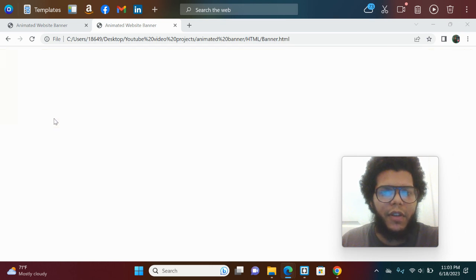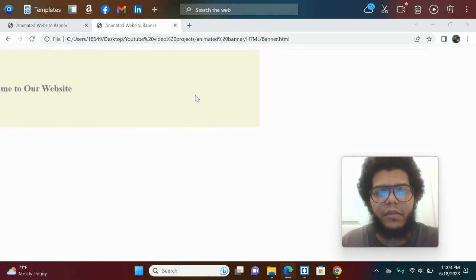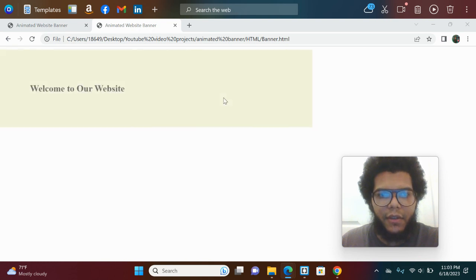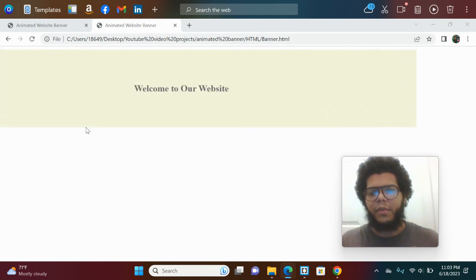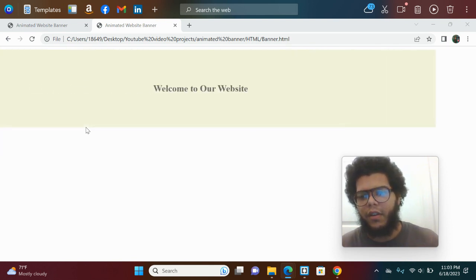As you can see, it's moving. Lasts for 2 seconds and it restarts because we used the CSS and we said infinite. We have the font size, which is 24 pixels. And we have it in the center of the screen. And remember, we set the division tag. So pretty much from here to here at the bottom is the block in which welcome to our website is written. And then we have the color, obviously, with the beige.